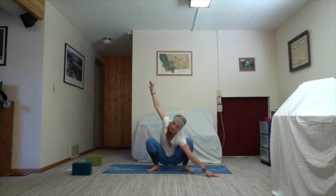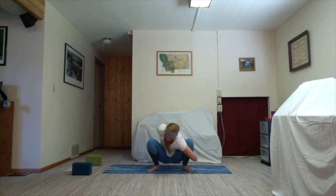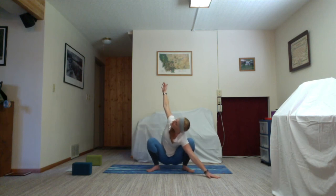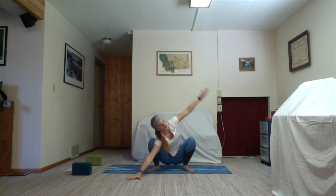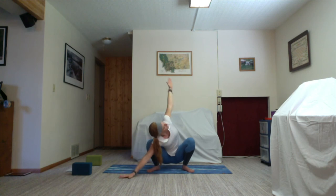Finding a little twist. If you really want to bind, you can. I won't cue it, but if you know it's in your practice, you can go there. Otherwise, keep focusing on opening up your chest. Let's do one more round of breath and bring it back in through center as we switch towards the other side. Other hand balancing on the earth. Again, option to come into that bind if you really want, or to stay nice and open here.